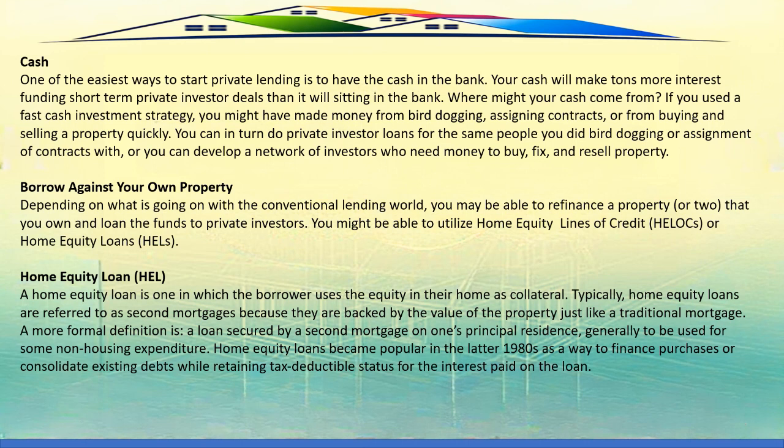Borrow against your own property. Depending on what is going on with the conventional lending world, you may be able to refinance a property or two that you own and loan the funds to private investors. You might be able to utilize home equity lines of credit or home equity loans.